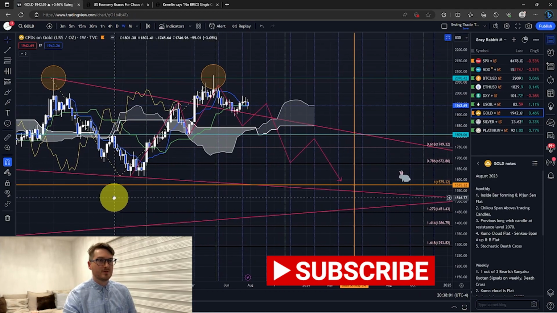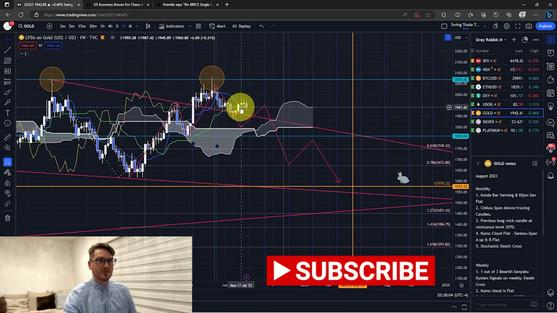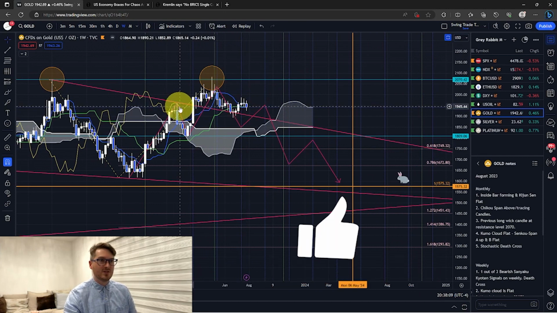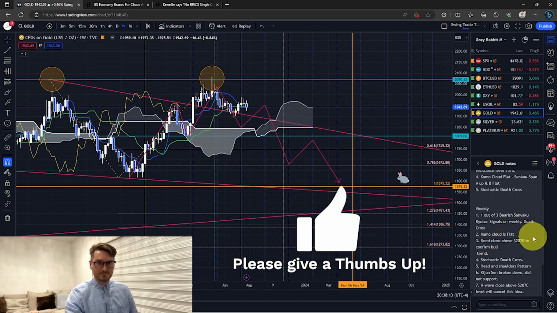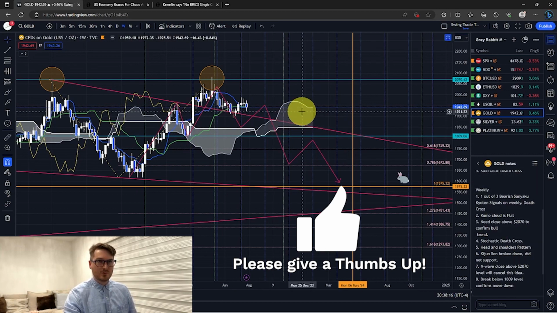Okay guys, so here we are on the weekly chart, and you can see we have a death cross here on the Ichimoku, and we have the Chikou Span now. Looks like it's tracing the candles. So the Kumo, this bullish Kumo cloud is flat. We previously had a breakout of the Senkou Span B, and this was looking bullish. But the structure of this cloud is very weak looking right now. The Senkou Span A and B are both flat. So I'm expecting price to continue back down on this reversal.